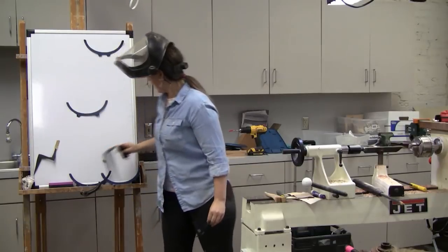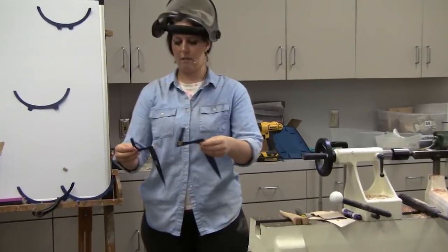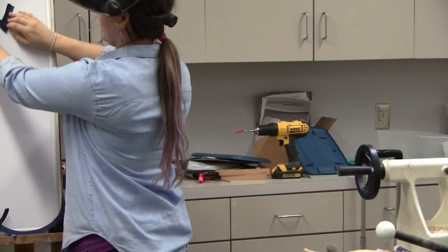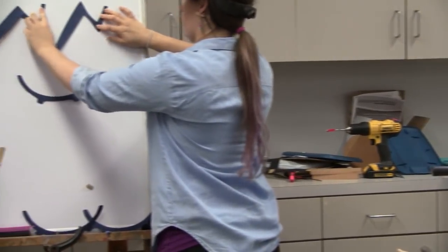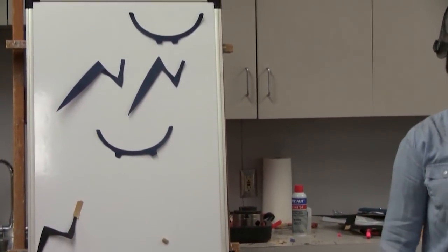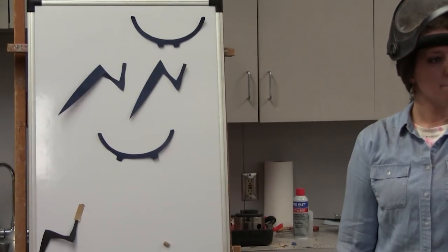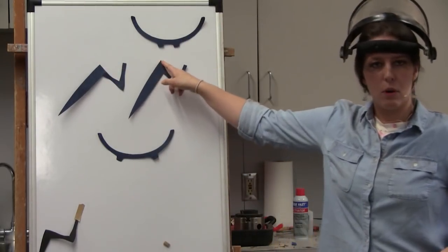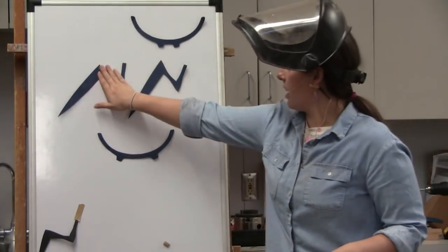I've got two different types of legs here. One of them sits a little bit taller than the other. You guys see the difference if I lay those over each other? One of them, the toe kicks up a lot higher than the other one. Okay, where could this end up being an issue? Oh, I don't have tape on it anymore. Yes, I do. Where could that be an issue? This joint? So it might want to dig into the bowl depending on where you put it in the hip placement. All right, what could be another issue that, let's say, this leg has?